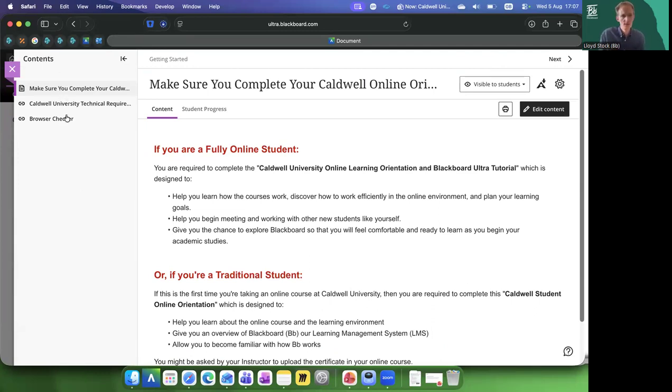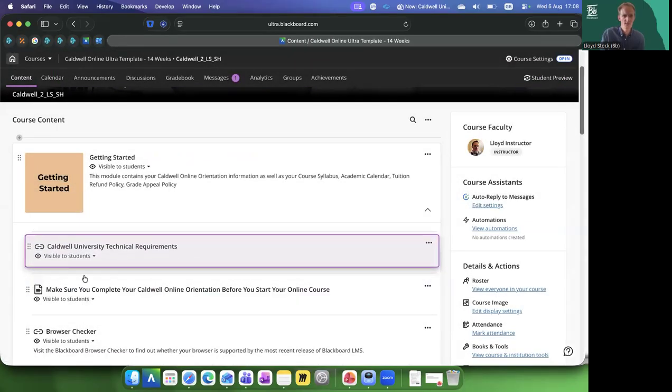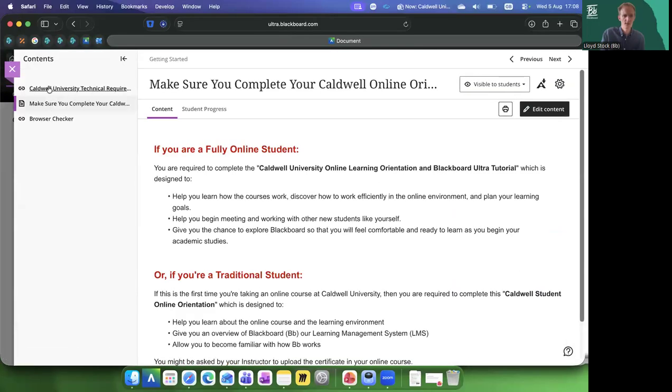Now, you can't change the order of these objects in this view. Okay, what we can change here is the contents of these individual objects. So we can change this content here, but we can't change the order. To change the order, we need to drop out of this learning module, come back into here, and then we'd move these things around. And then when you go back into this object here, you'll see now that link that I've moved as the change in sequence is now reflected in the table of contents.